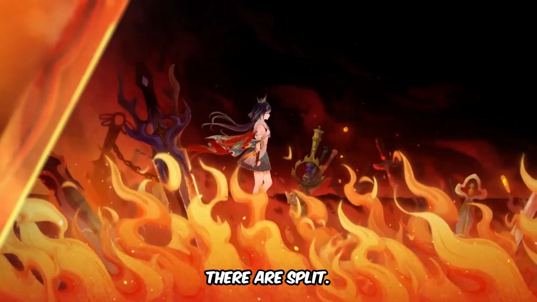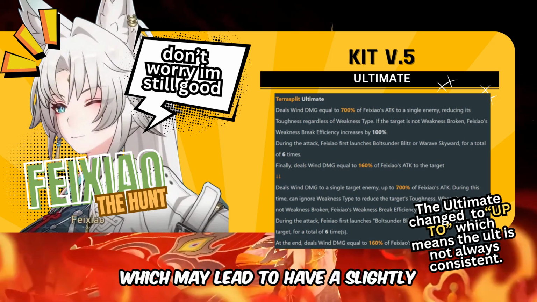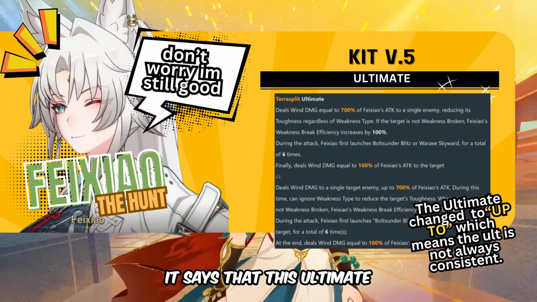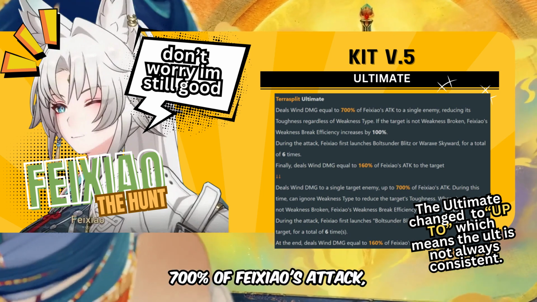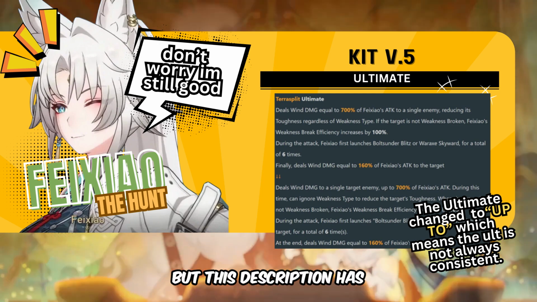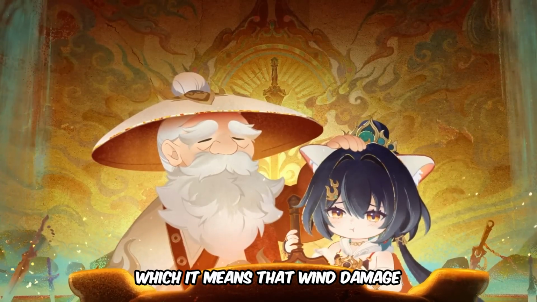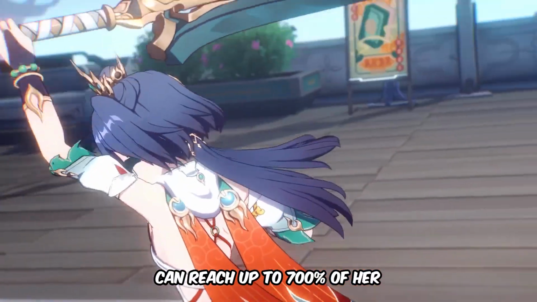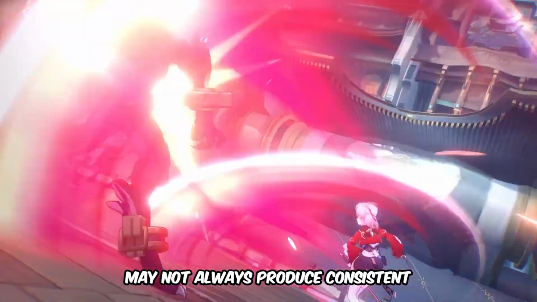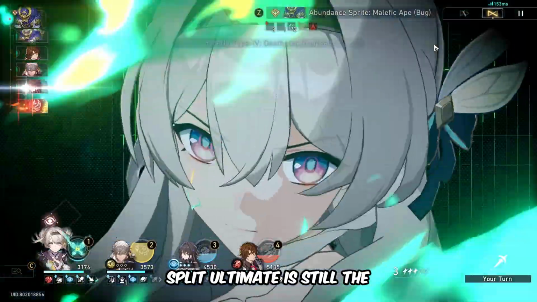As for Feixiao's ultimate Terra Split, this ultimate has not undergone any drastic changes. There is a slight adjustment to the description though, which may lead to a slightly different meaning from the description in version 3. In version 3, it says that this ultimate deals wind damage equal to 700% of Feixiao's attack, which means that the wind damage it deals is equal to 700% of Feixiao's attack. But this description has been changed to deals wind damage up to 700% of Feixiao's attack, which means that the wind damage Feixiao causes possibly can reach up to 700% of her total attack. This means that there's a possibility that the amount of damage from this ultimate may not always produce consistent numbers. Despite a slight adjustment in the description, the mechanic of the Terra Split ultimate is still the same.